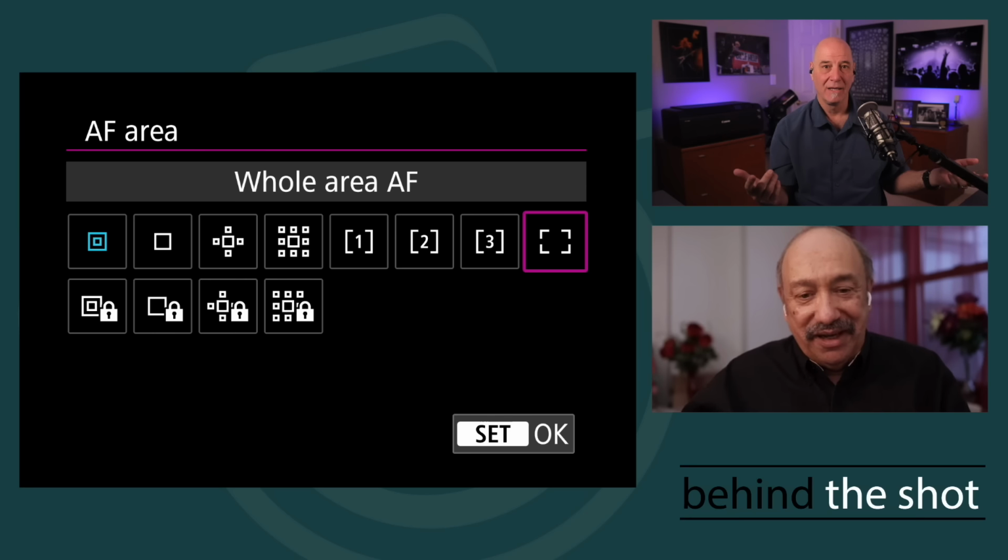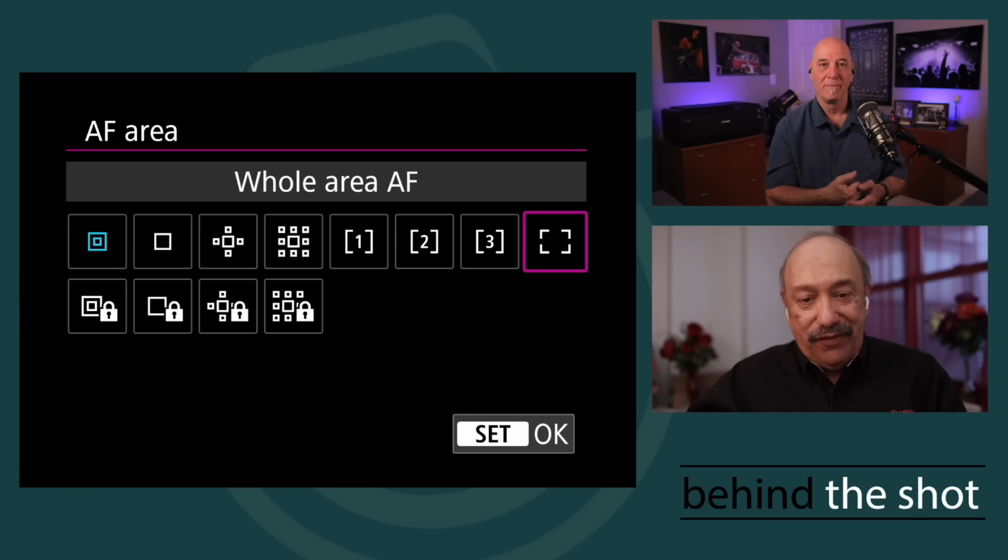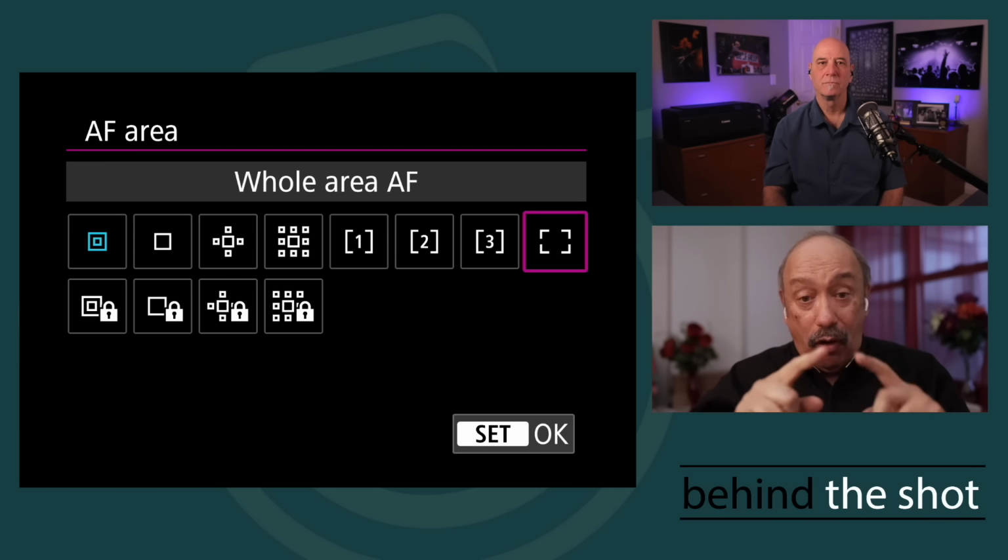Not exactly. Whole area AF starts to relate to subject tracking, and we'll get to that a little more in a moment. But the idea is you've opened up, basically with most lenses, the whole picture area. So the system is able to now find focus, whether your subject is in the center, off in one of the corners, or at the bottom, whatever the case might be.